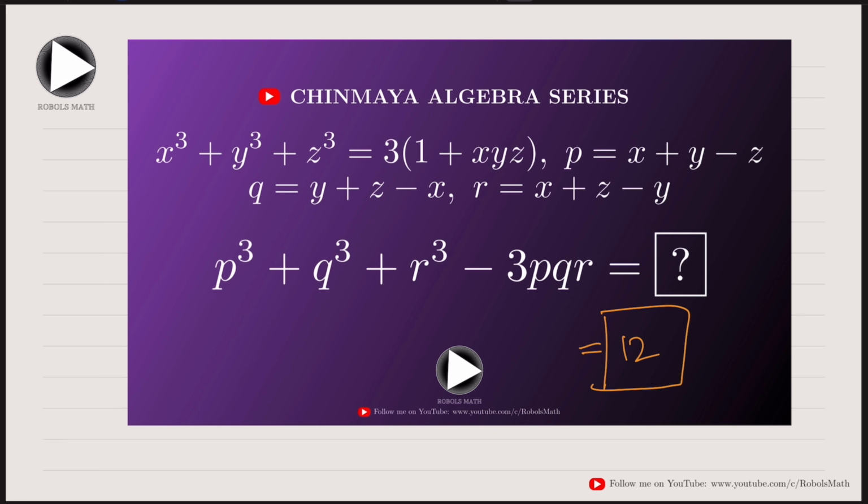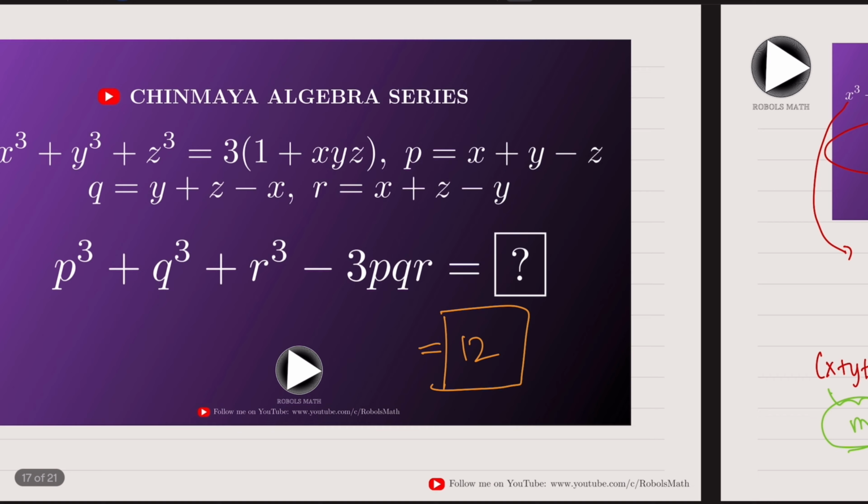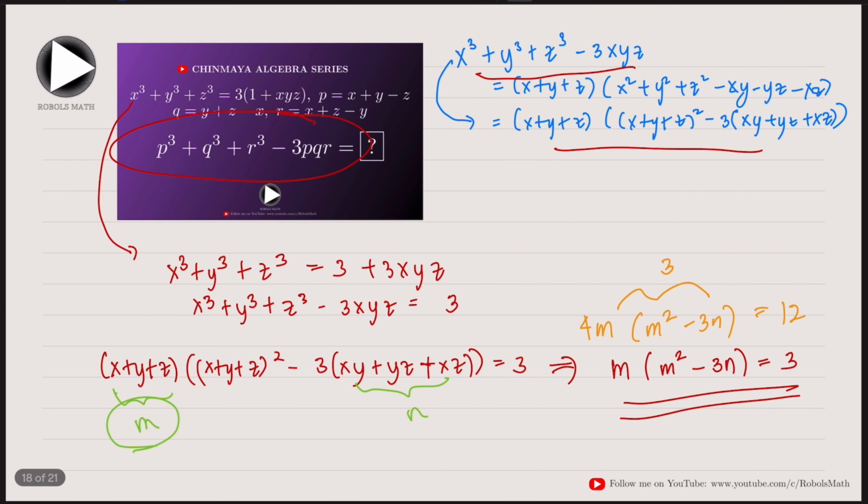This is quite a long one. I actually found this problem quite hard, and so far the hardest that I have answered for this series. I'm not sure if there is an easier way to do this. I hope there is. If you figured out how to do it more conveniently than I did, please let me know in the comment section so I could learn too. So again, the most important step that we made here is to use this identity.